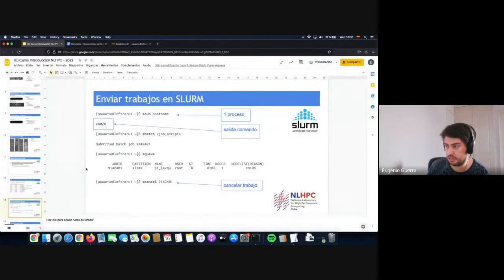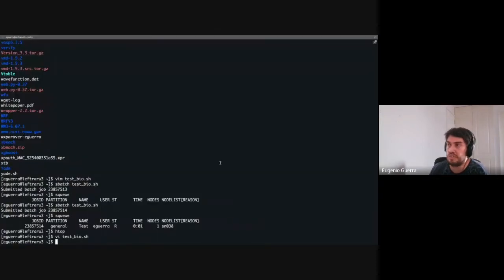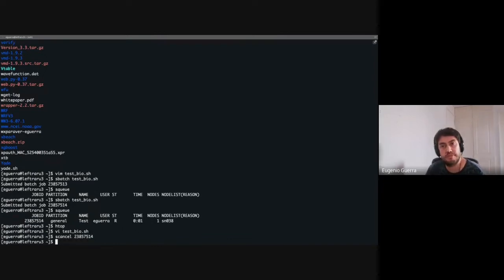Okay. So the last command is scancel. This kind of command is not used too much, because this command is only for canceling a job. Probably you make a mistake, you send a job that has the incorrect input, or you put a wrong parameter, etc. So you can use scancel with your job ID, and you can cancel the job. Why do we need to cancel the job? This is because if we have a job running in the supercomputer, we are using resources. So probably other users need these resources, and we are running this job with no results probably. So that is why it's important.